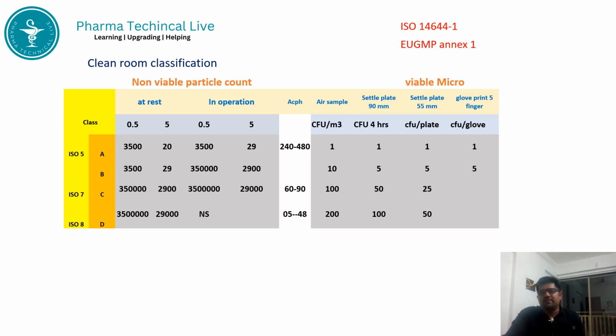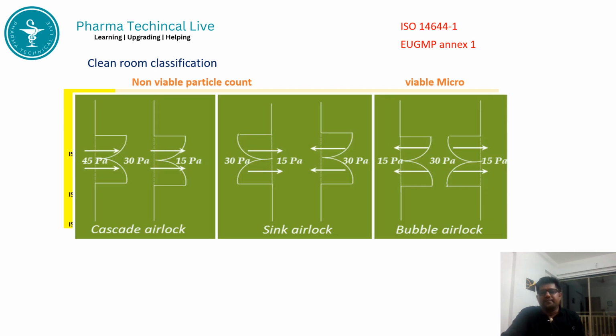Then air changes per hour, which circulate the air and keep the air clean. Then microbial monitoring, like air sample, settle plate, contact plate, and glove print. These go through these limits, and we have to validate this through an approved, authorized validation protocol. Not just once we count this and our area is done. We have to maintain the airlock and interlocking systems, which provide physical separation of the air through the airlock system.